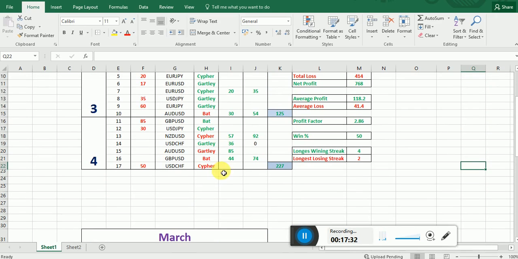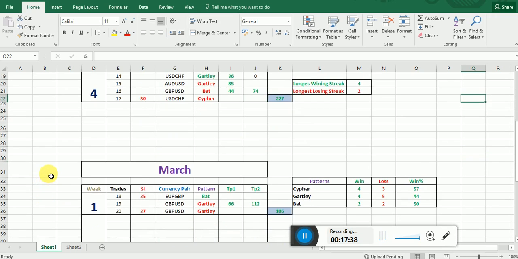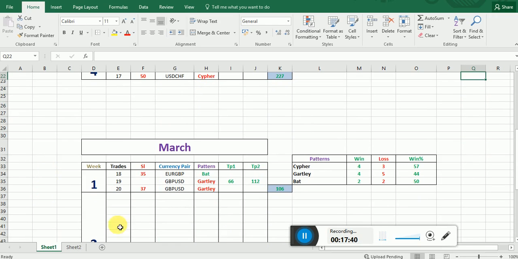So don't come in expecting me to be sending you trades every day. It's not going to work like that. The good thing is you are going to get trades. As you can see, I'm averaging 5 trades a week. So it might be on a Monday you get 2 trades from me, and you don't get any emails from me until Thursday. It depends on when the opportunity presents itself. If I get 20 opportunities in a week, you're going to get 20 emails.